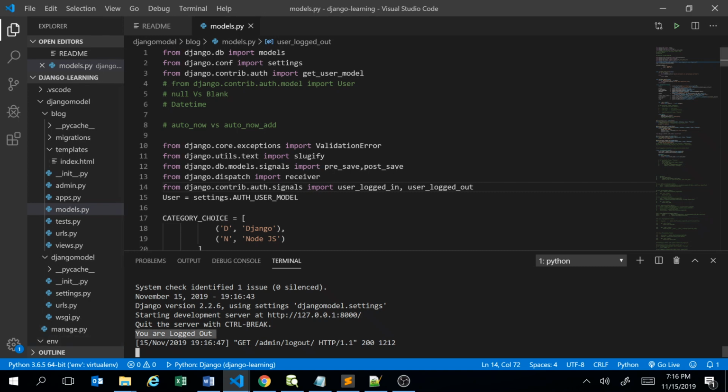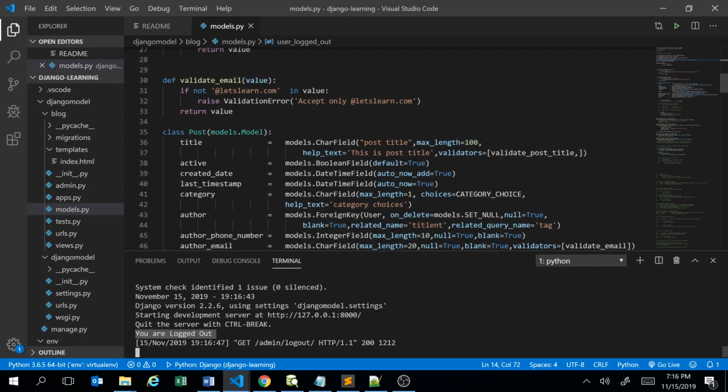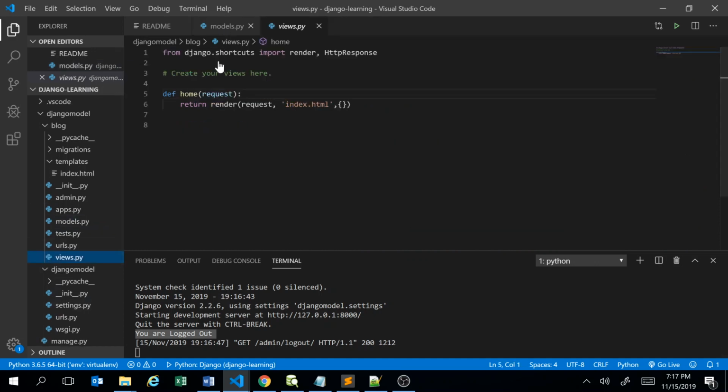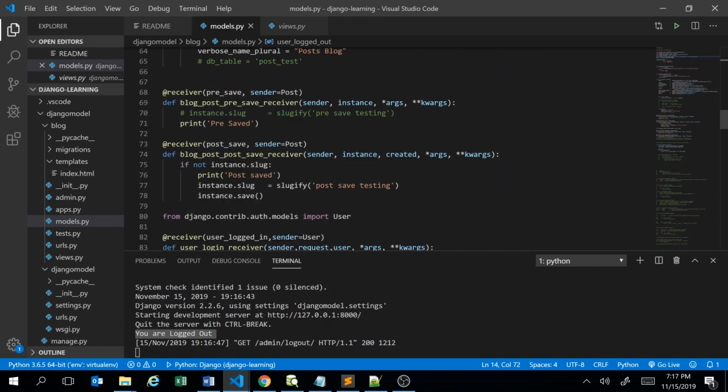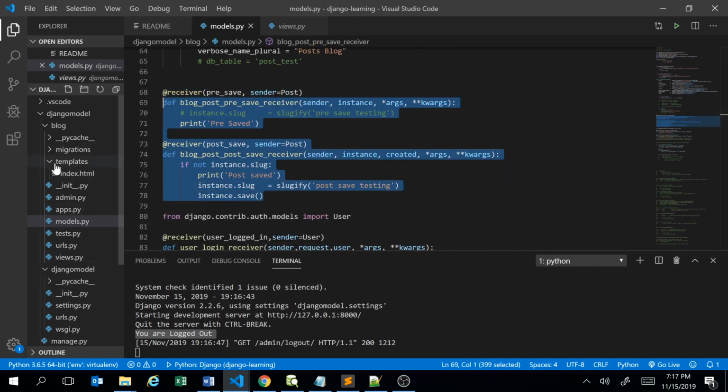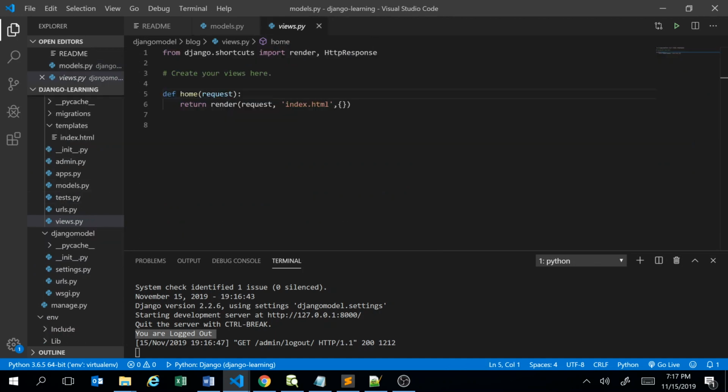Super simple, right? So this is something you guys can think about, having the signals in the views.py. You can have the signals in a separate signals.py file, and you can import the signals.py file whenever the user logged in or logged out or registers their email. You can send the signal to a backend task doing something else, right? So that is the concept of having the signals.